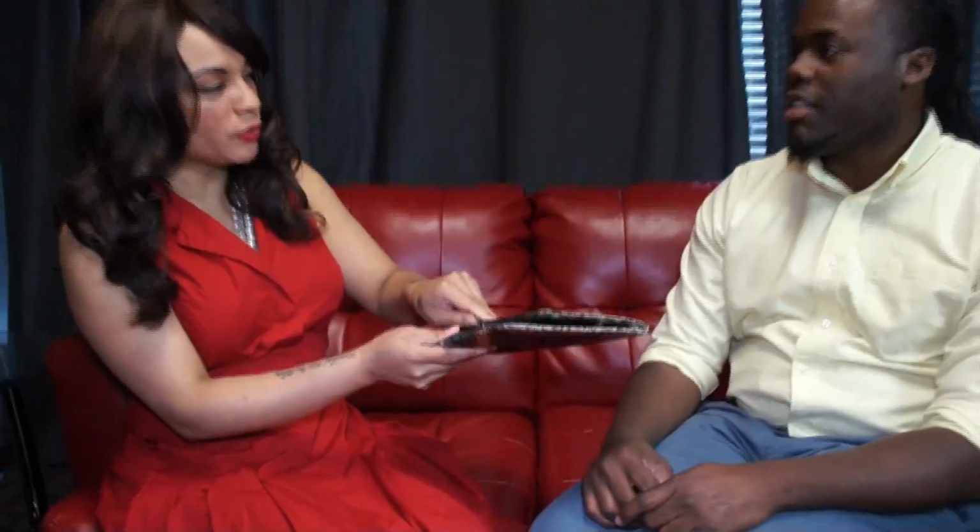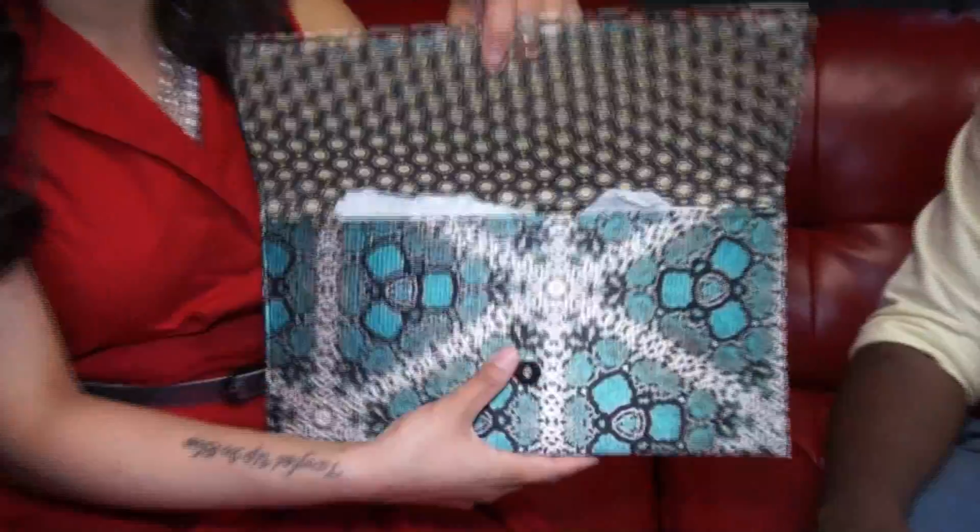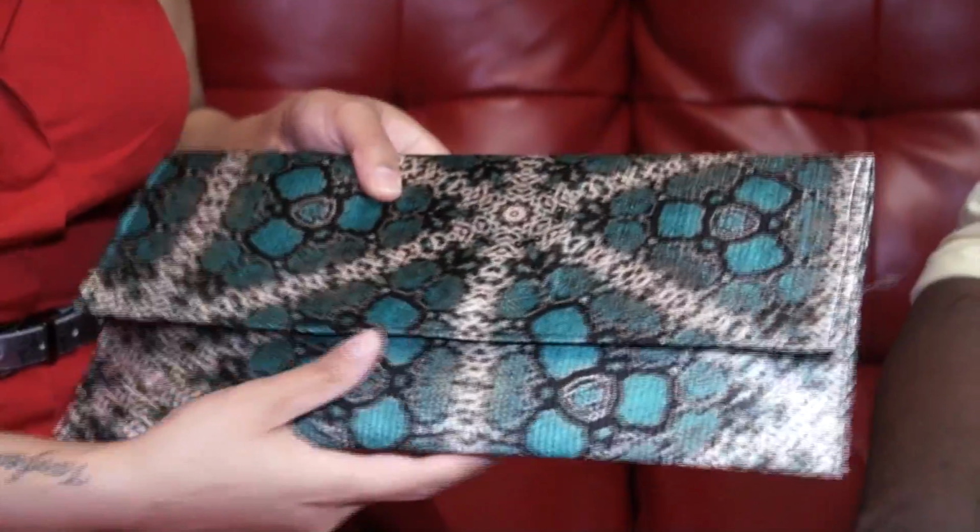Yeah. So why clutches? Do you also do bags, like over the shoulder bags? Yes, I do backpacks, over the shoulder. So being an artist, being someone who's very creative, I decided to, instead of just making one design or a few designs, do like 100 designs. Okay. So it seems like a lot, but every day I come up with something new. Well, that kind of allows you to really be creative, and if you're feeling one way one day, cool. Right. If you're feeling the next way another day.